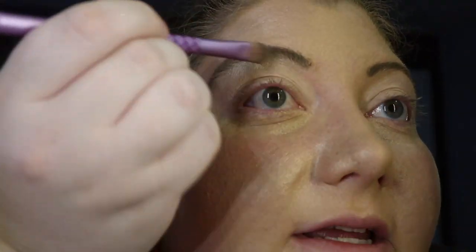Sorry, I'm looking at you so intensely. This one I have not done anything with in a while, so I'm like, is this coming out? Okay, I'm seeing it over here in the back mirror. When I look at you guys, it's coming out a little lighter, so it's kind of hard to tell.